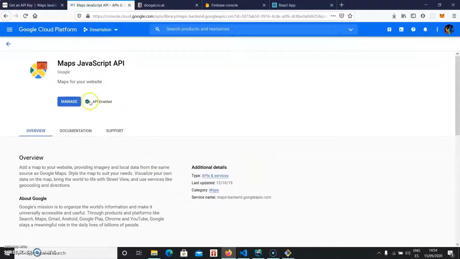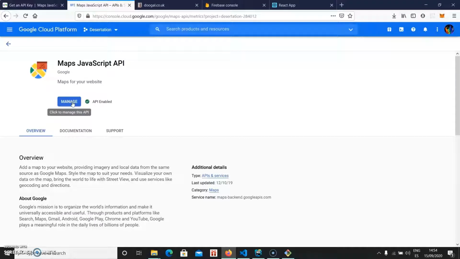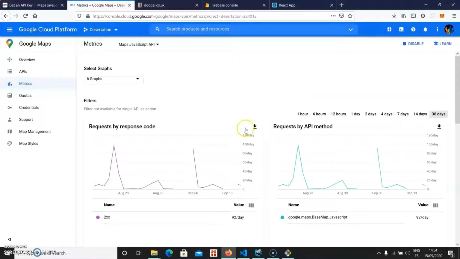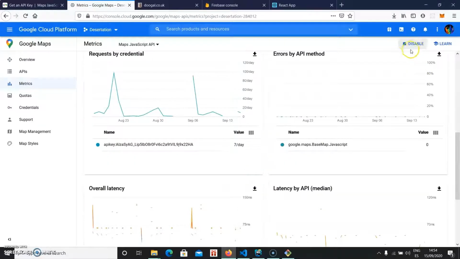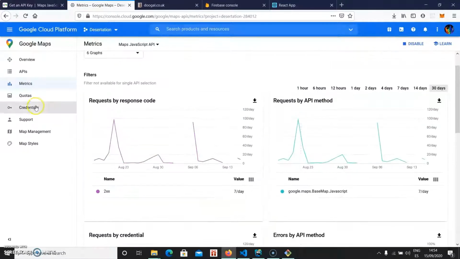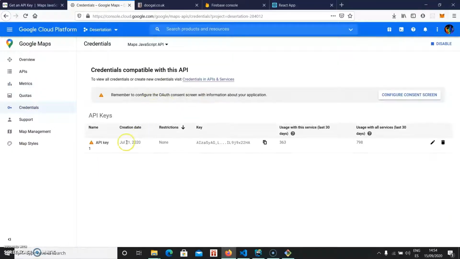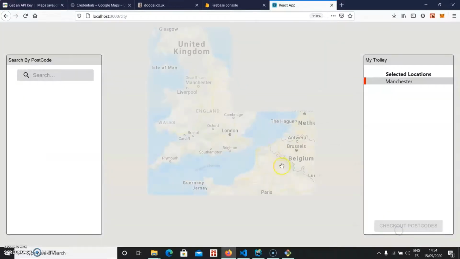So yeah, you click on Enable API, or you click on Manage, and basically you can enable it from here. See, it says disable right now, but you click on enable after you've gotten the credentials here. But for now, see, I have this credential. This is the same API key I'm using for this web application, let's say it that way.